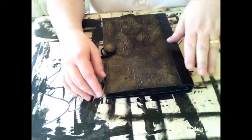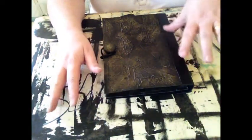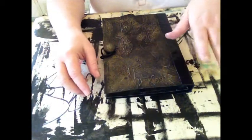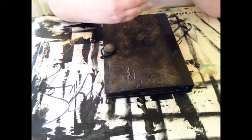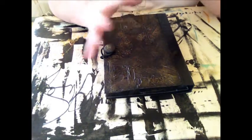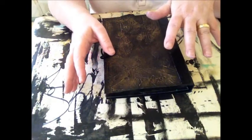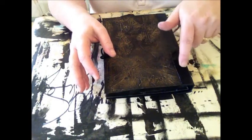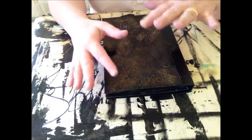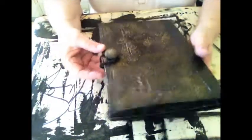This is what I wanted to concentrate on — showing you a junk journal that's made up from all my drop sheets and some jelly plating and stuff like that. I also wanted to ask if anybody wants a tutorial on making one like this. Let me know by leaving a comment and liking, because the more likes and comments, the more I'll get an idea of whether it's really worth me doing.